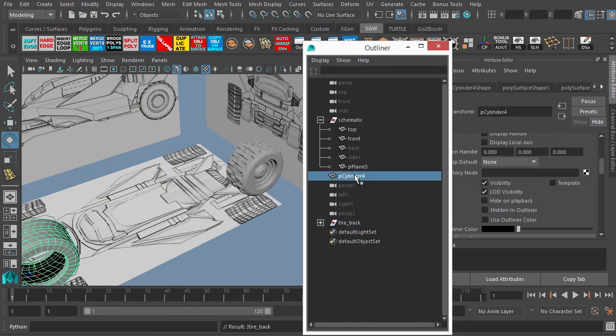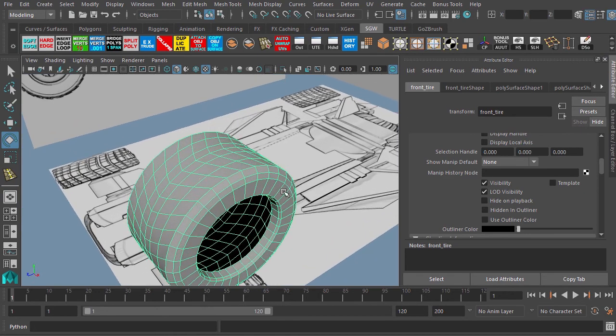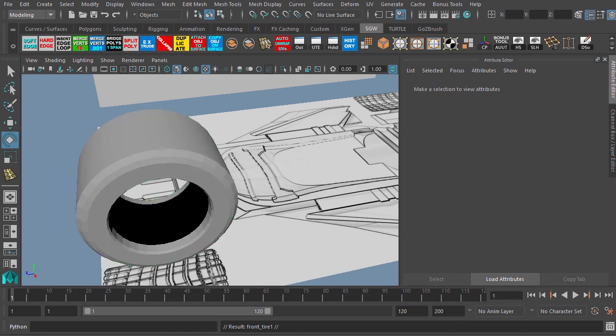For this one, just for now, I'm going to call it front tire. Okay, that was typing it in, hitting enter. All right, so I'm going to Control D to duplicate. I'm going to hide my first tire. I don't want to mess with that, so I'm going to hide that.